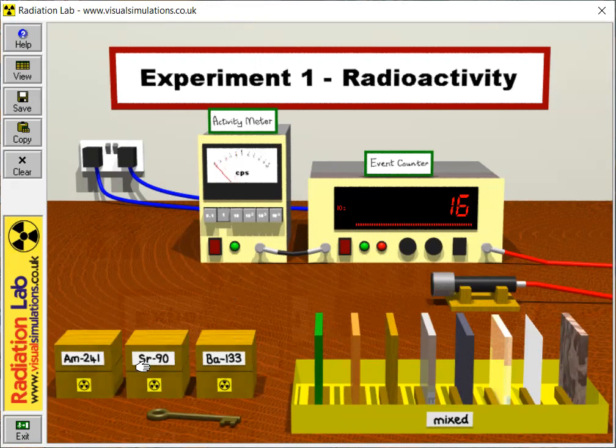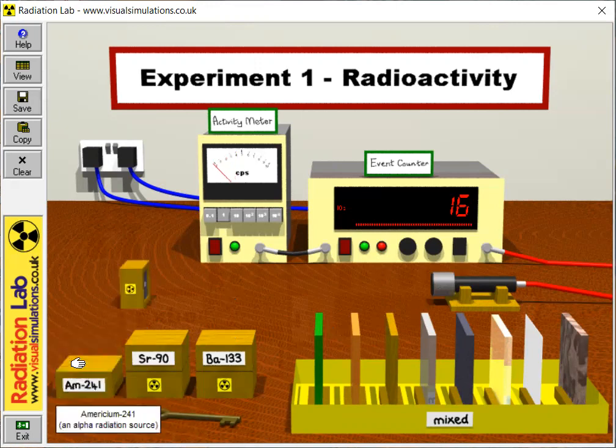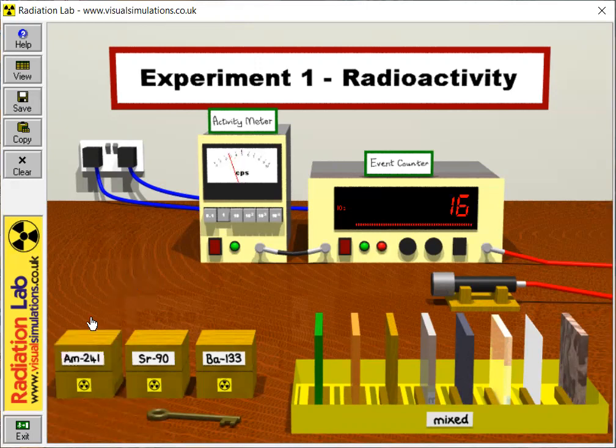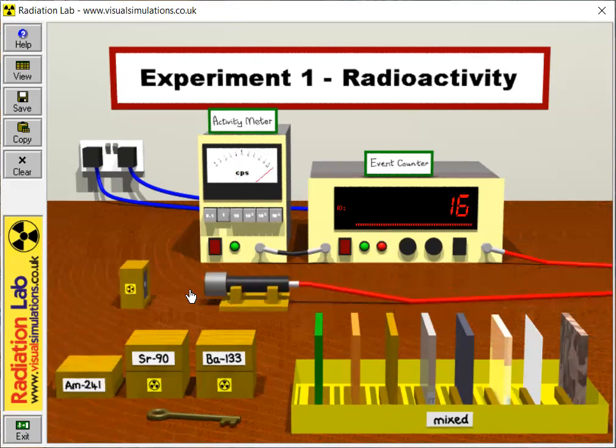Okay, so now what you would tend to do is go to one of your sources. These sources are all in lead-lined boxes, and you would open it and very carefully get it out, pointing towards the Geiger-Müller tube. I'd recommend making sure that these sources are put nice and close to the Geiger-Müller tube, because alpha sources won't be able to get very far through air. If you keep them at a constant distance from the tube, but quite close, then you can start making a comparison between the alpha, beta, and gamma.